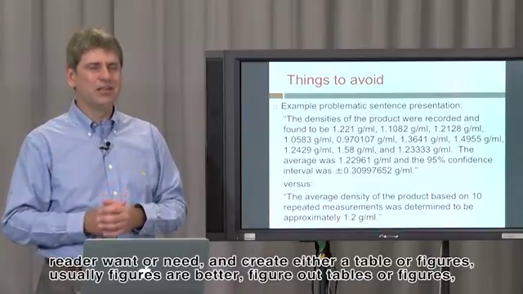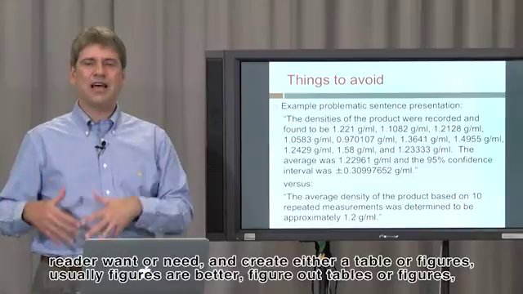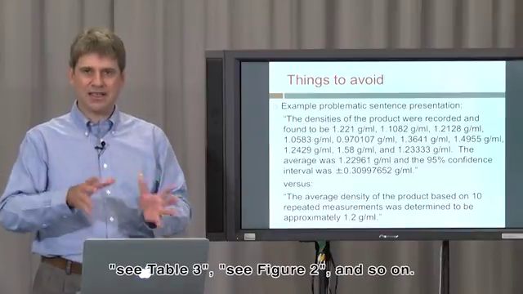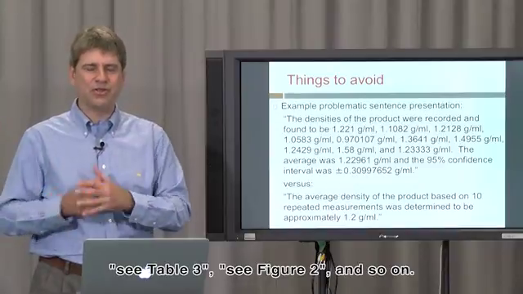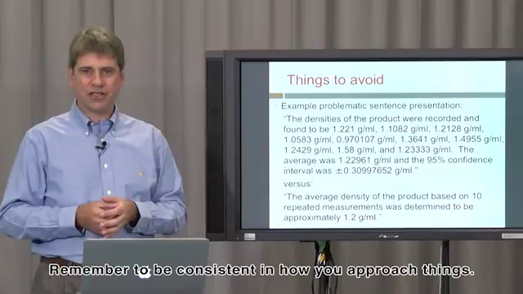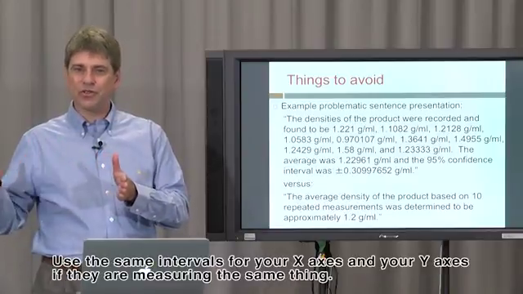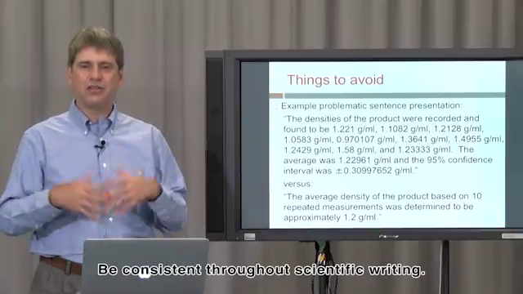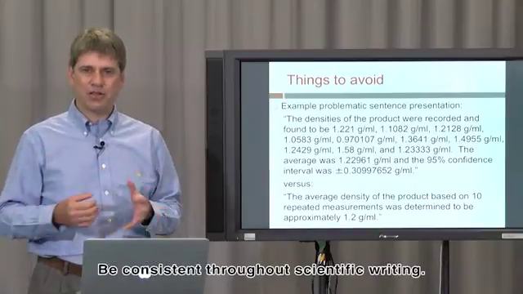Usually figures are better, but figure out tables or figures and provide that information in figures and tables and work that into your paragraphs to see table 3, see figure 2, and so on. And remember to be consistent in how you approach things. So use the same intervals for your x-axes and your y-axes if they're measuring the same thing. Be consistent throughout scientific writing.